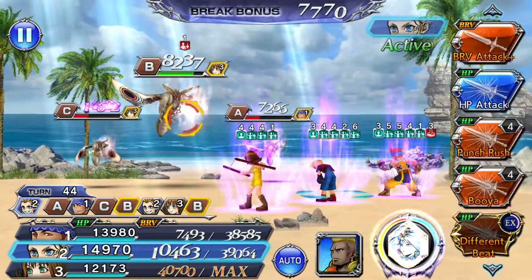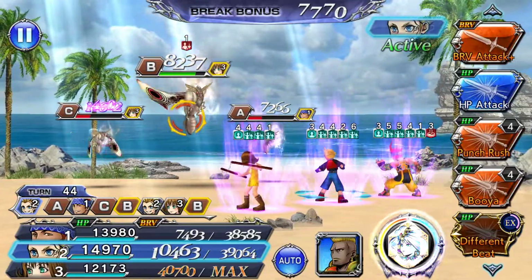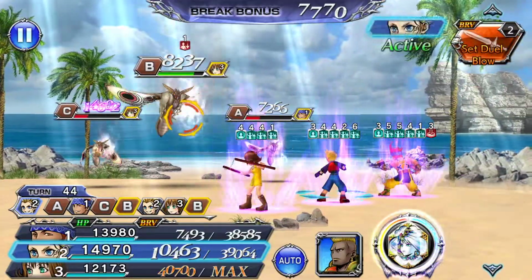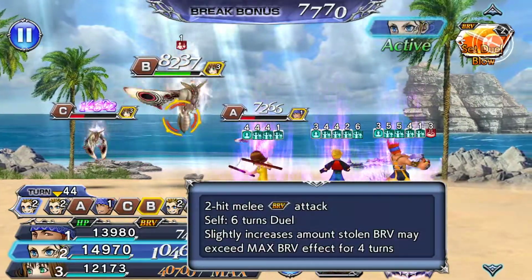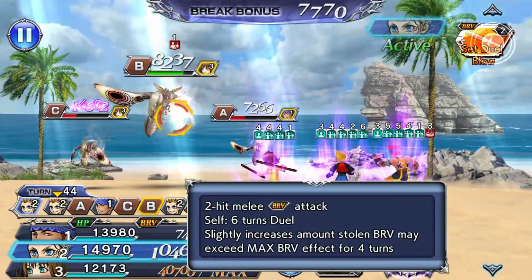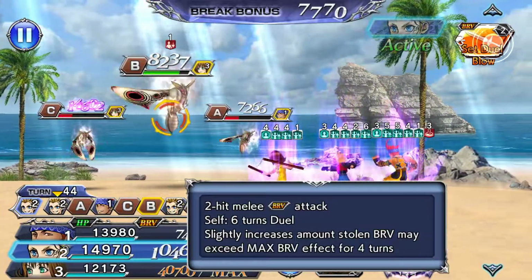All right. So now we are back to Punch Rush and Booyah with Zell. But I want to show you something. There is another way of proccing Duel with Zell, which is his added ability, which is very useful. Set Duel Blow. It's a 2-hit melee bravery attack and gives Duel. Also grants yourself more overflow. So a very strong added ability for Zell, fits very well with his kit.